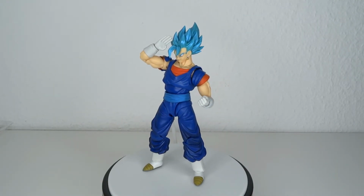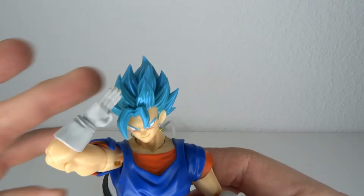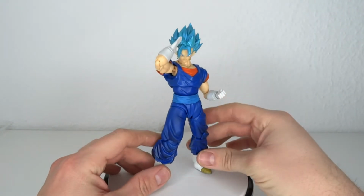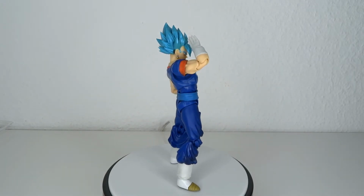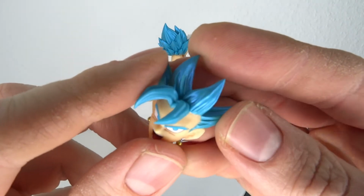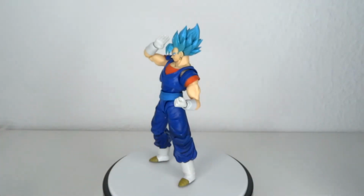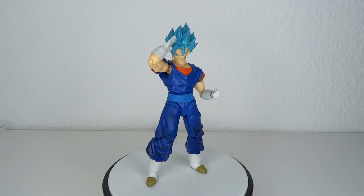Final thoughts for the Super Saiyan Blue Vegito. Now, a couple of things to note. First and foremost, the head is so wobbly, it's annoying to get it into position. Every time I get it into one position and I move anything else around, the head just kind of wobbles around. So that's unfortunate. I'm gonna see if I can tighten that up. The other thing is, you cannot take the front hair, which just fell to the ground. The front hair, which is kind of going to the side over here, cannot be taken off, which, why? You already made the gimmick that you can change the hair, but this one is just connected permanently to this face. So, cannot get any of that, but other than that, this figure is amazing actually.